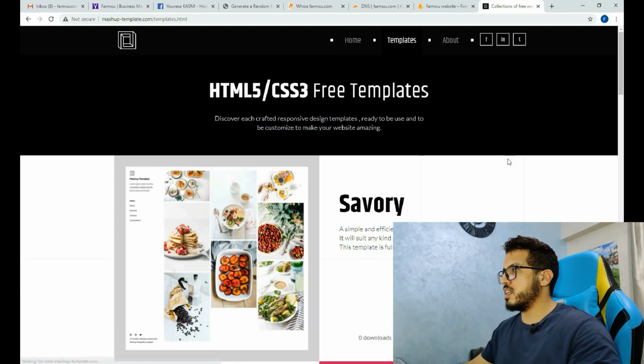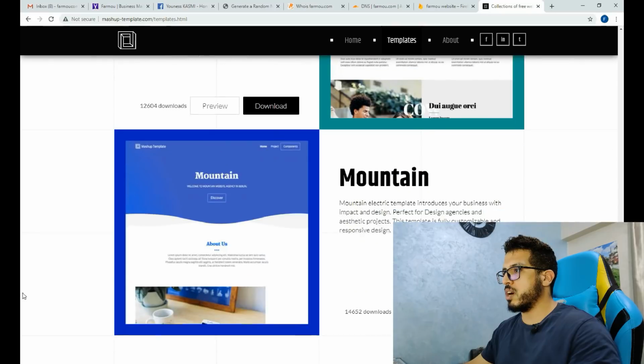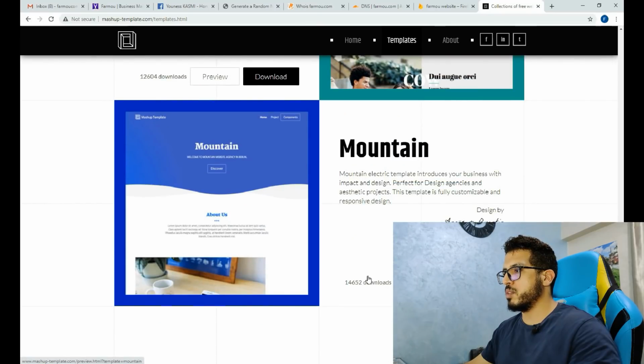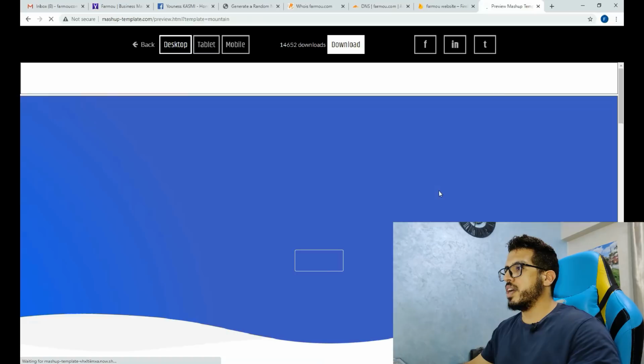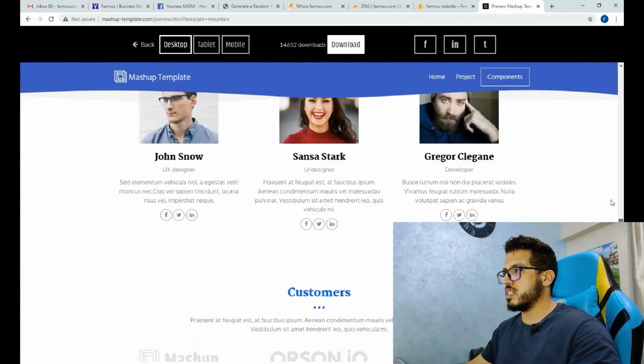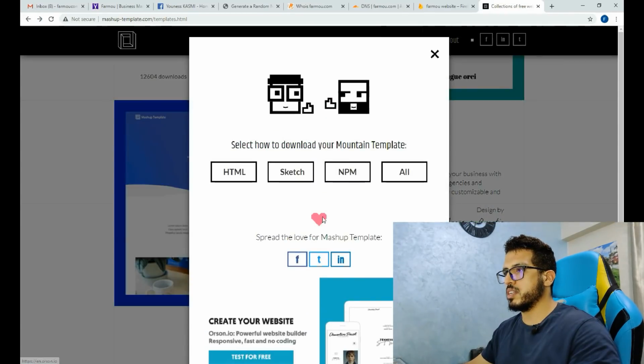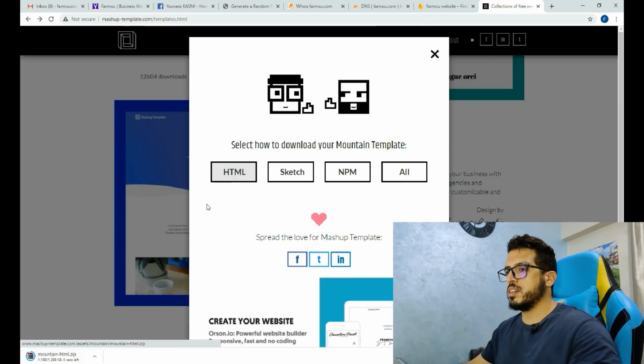Okay, let's check for a template that we can use for our projects. Click preview, and if you like it, we can just download the files. Let's click download right here. HTML.